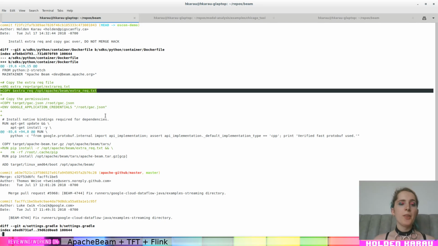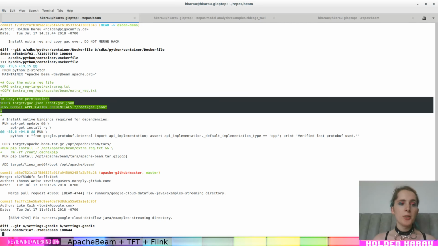And the other one is copying these target permissions through. This isn't great either. Once again, this is demo code. And so copying the permissions through means that these Docker containers have my permissions in them. And that's not a great thing. But it's okay for today. It works, and that's sort of what matters. Or, I mean, it should work, and that's what matters.